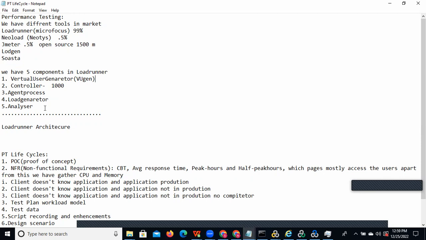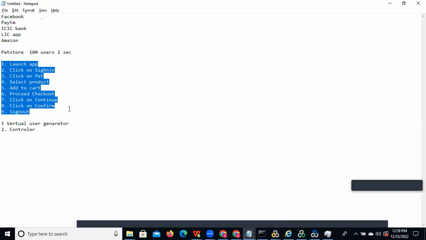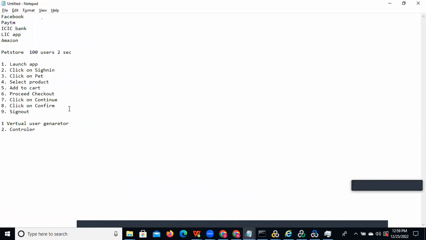The SLA time also we need to ask the client only. Okay sir, thank you sir. So you don't need anything; everything we need to gather from the client or our team only. Even these business steps will be there, you can observe. Even these business steps also we need to ask our teammates or the client, because you don't know what their application is and what things they are doing. We need to ask for all these details.